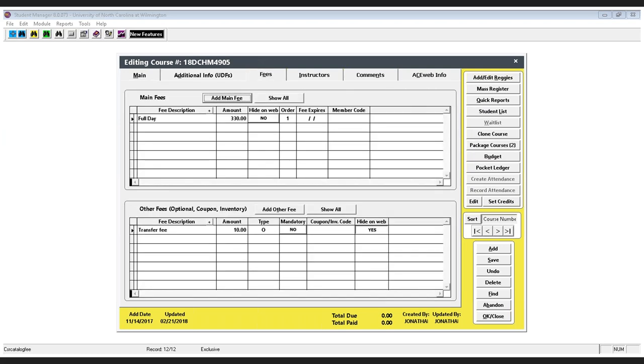So you have to think about that, that even though the money's not going to go in there, you still have to put that in there to get that to display so that people know what their total cost is going to be. So that's a thing to think about.